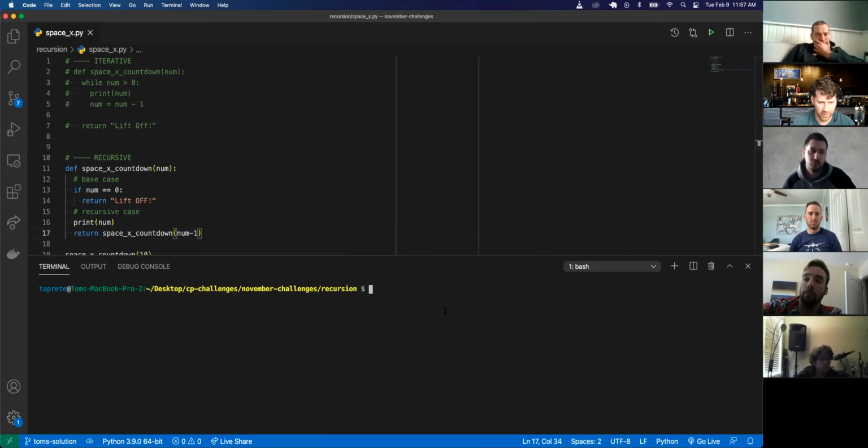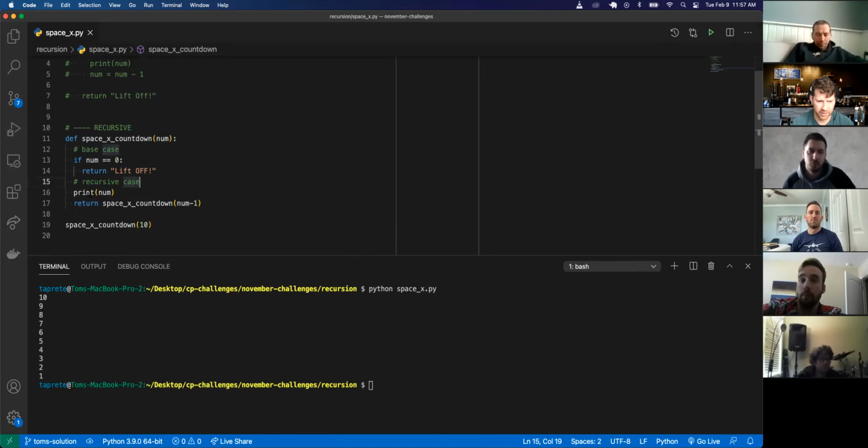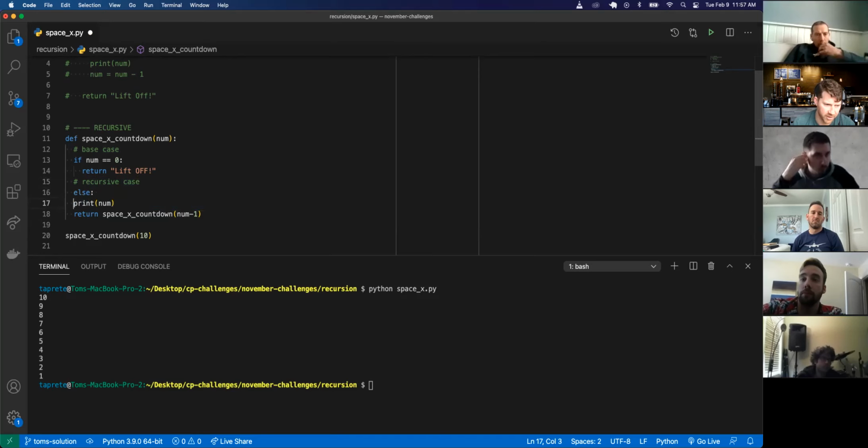So if I execute that now, I get the same thing. So it says if num equals 0, liftoff, else, essentially, I could use an actual else statement if I want, but it's not necessarily required because if it is a return, it will come into here first and return it before it ever returns this.